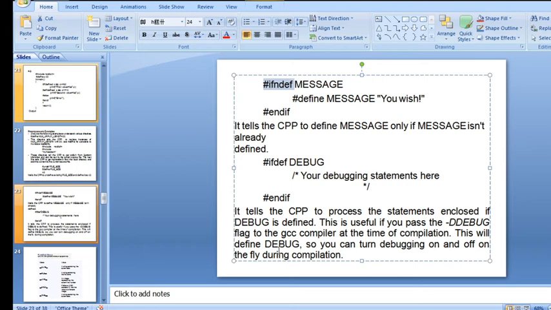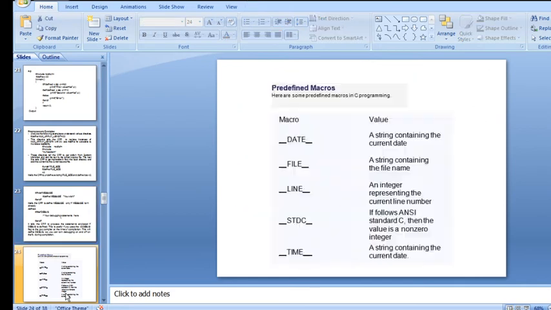This will define DEBUG, so you can turn debugging on and off on the fly during compilation.